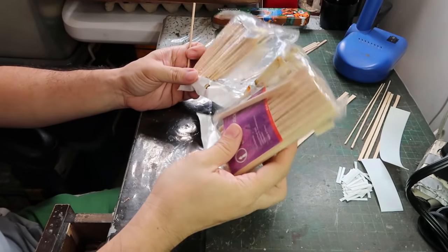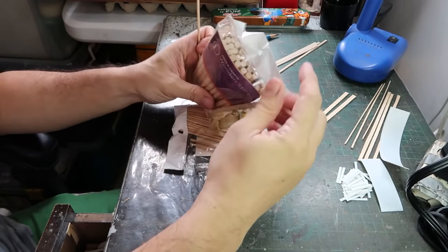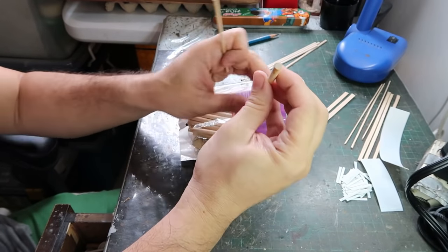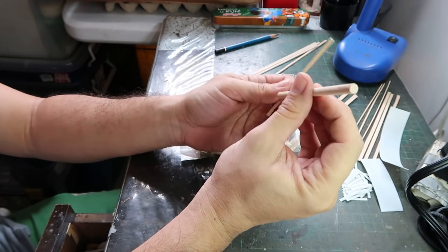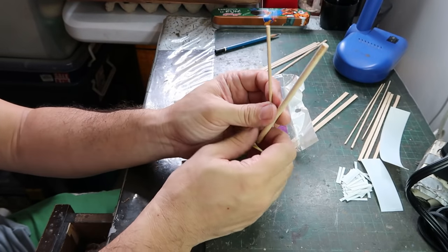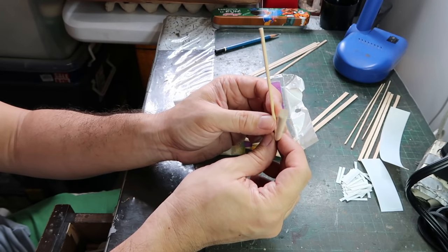Aside from this, I also bought some wooden sticks from a hobby craft store nearby. You can see this is a tube, but it's made of wood, different diameter. So I'm going to be using this as part of the diorama structure.